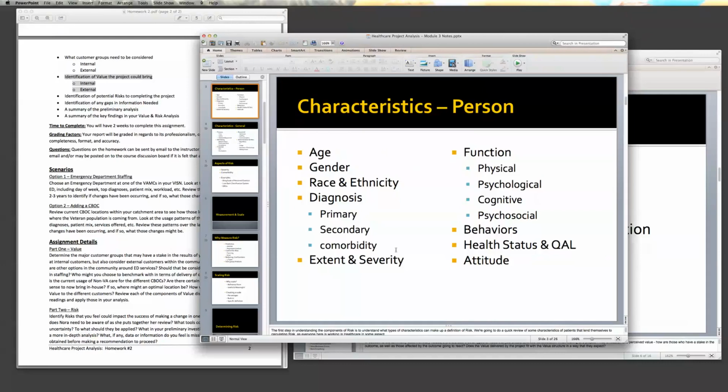Also, in terms of looking at our functionality, right? Again, functionality kind of comes into play in terms of what era did you serve in, right? Because these functionalities, when you're looking at our physical, psychological, cognitive, psychosocial things, that all goes into the type of injuries that we might see depending on the era somebody served, because we know that as medical treatment has gotten better in the field, we're seeing a lot of different types of injuries than we did 30, 40, 50 years ago.